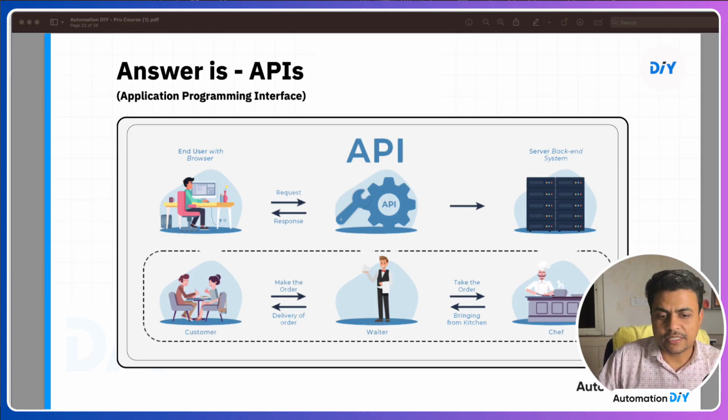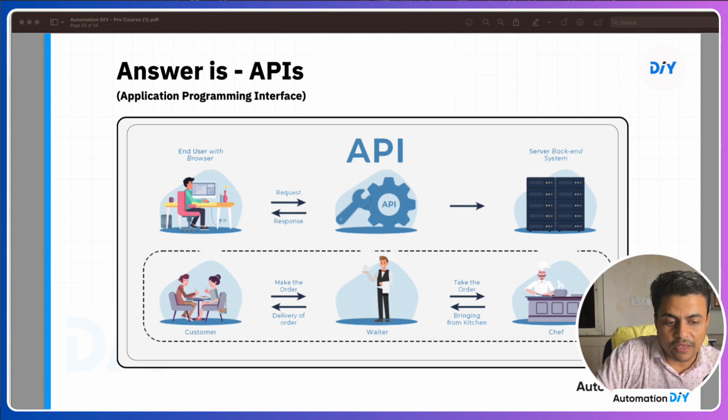Now imagine you're sitting in a restaurant and you want to order some food. You order from a waiter, you just place your wishes, what you want to eat, and that waiter takes that order to the chef. The chef prepares the dish, gives it to the waiter, and then the waiter comes back and delivers the dish to your table. So that's generally how a request goes to a server and gets processed.